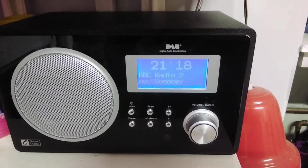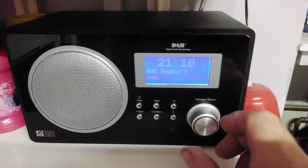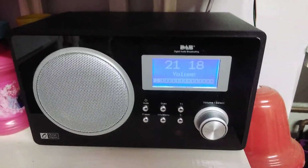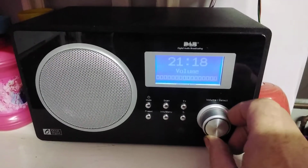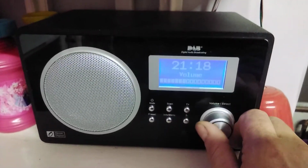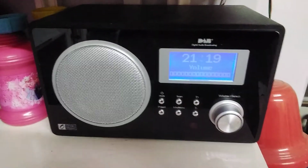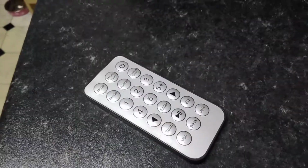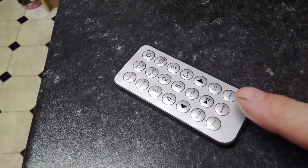Thinking outside the box. If you're going to control things like volume, you have to be quite creative. These days it's very easy to wind the volume up and down at a touch of the button. You might just have to push a button to go up or down.